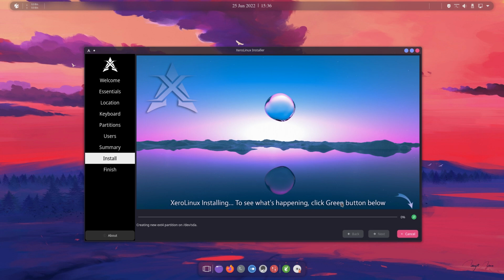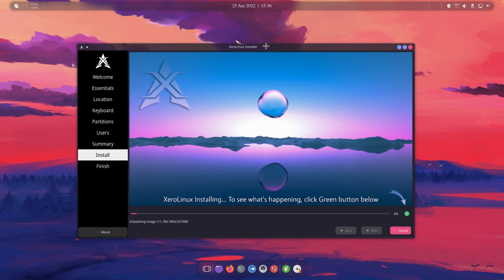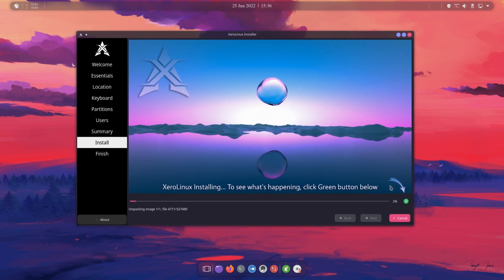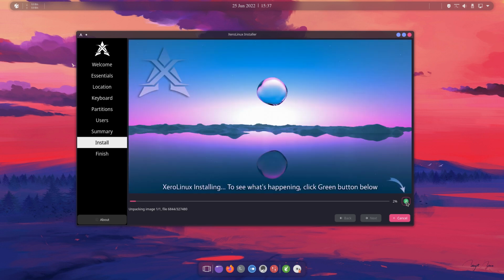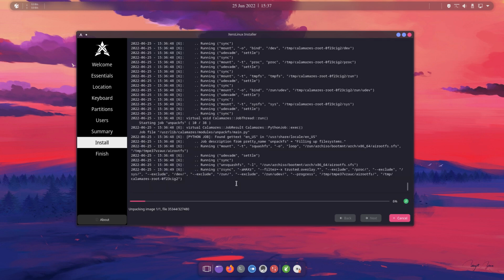To see what's happening, click the green button below. That's true. We can toggle this thing on and off. So if you're into the technical bit of Calamares, that's behind here. Things are happening, but it's of course just a snapshot of things that are happening. There's still so much to learn about configurations and all that. But basically, you see already a command to look up. What is rsync? And then man rsync.